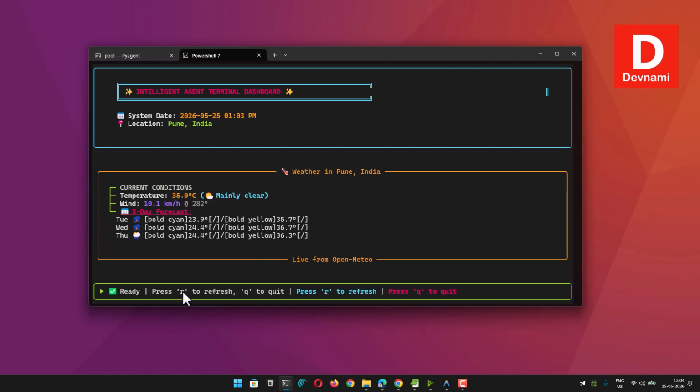Now once we are ready, I can go for refresh or quit or press R to refresh, right? So this looks something decent. You can see the weather update is kind of interesting.